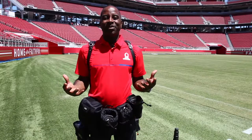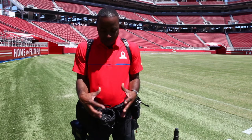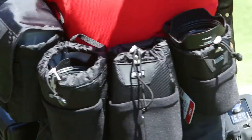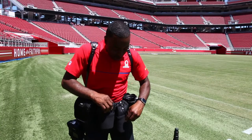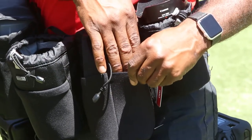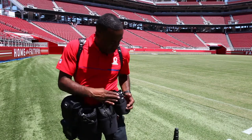I want to look nice when I'm on the field. So if you've got a nice-looking system that has the features you need — like the drawstring, the lenses fit in there secure — you can move, pop up and run, and go. You also have little areas with neoprene to drop maybe some memory cards in there, and it won't come out because it stretches and pulls back in.